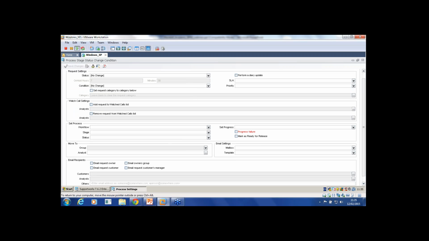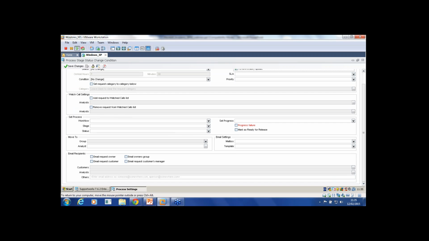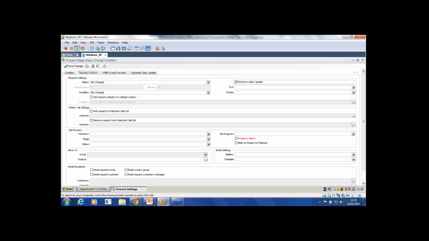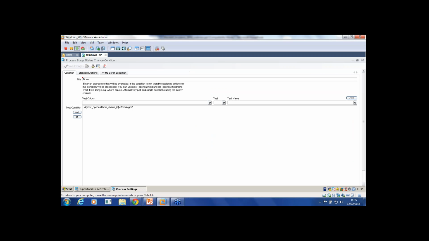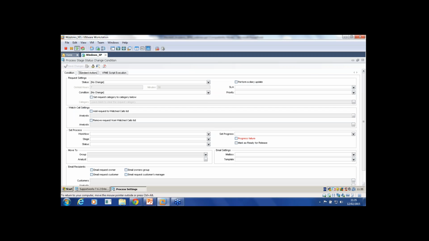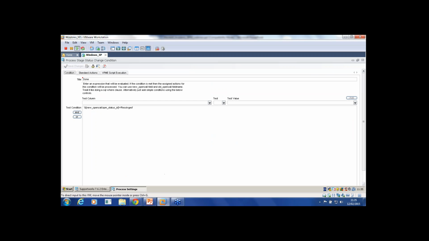I can perform a specific diary update, which will inform the analyst and the customer of the call progress, and anything else you like to set up at this level. Probably change the category, change the condition, and so forth. Once the process moves to resolve, this condition will be evaluated, and the actions defined on this level will be triggered.